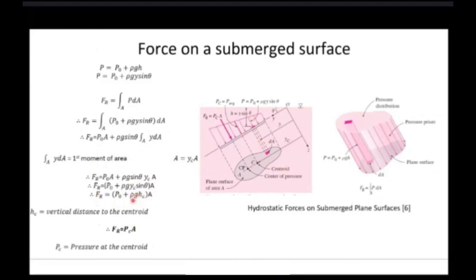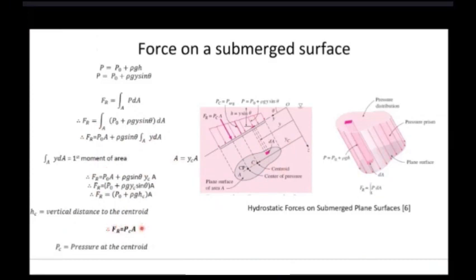So that is the pressure at the centroid, because it's the height that the centroid is below the surface of the fluid. So there I've rewritten it, and I've written it as PC. So PC is the pressure at the centroid. So FR equals PC times by my area. So the total force on this submerged surface is the pressure at the centroid times by the area of the plate. Okay, that's how we'd go about calculating the force on the submerged surface.